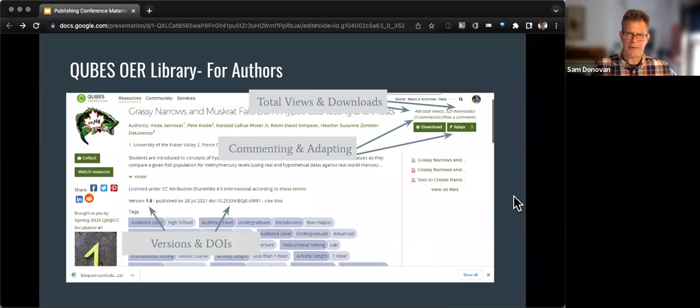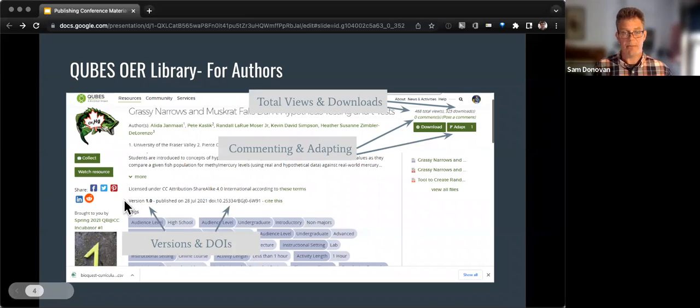So from the author perspective, publishing provides a lot of nice resources in terms of measuring impact and tracking engagement with your materials. So you have metrics for how popular your resource is in terms of how many times it's been viewed and downloaded. And then, as I mentioned, when adaptations occur, the material that was the source of the adaptation logs that and provides you a link to the new versions. Let's say you modified a lab from a 4-hour setting to a 2-hour setting, people might want to look at both of those versions.